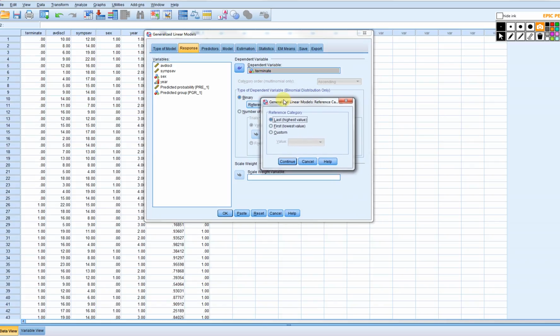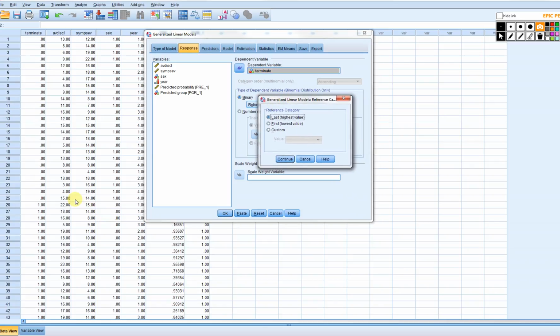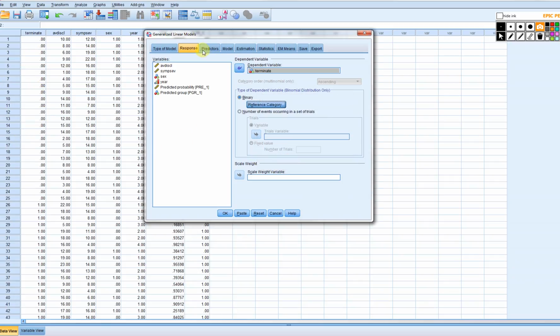So we generally treat the category group 1 as being a target category, the group coded 0 as a reference category. So we're going to set our reference category to be the lowest value. That's the first one, so the group coded 0 will be considered the reference category.